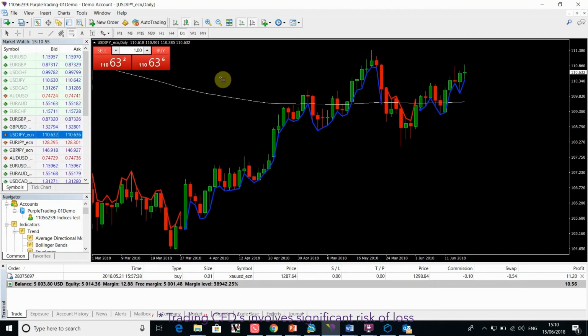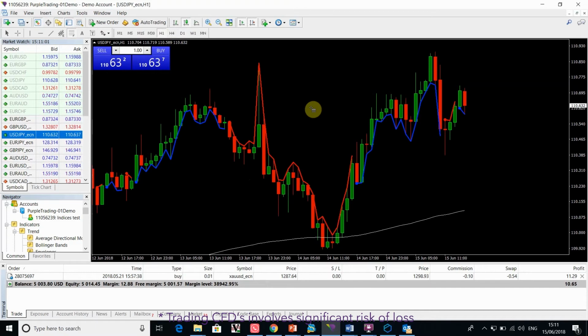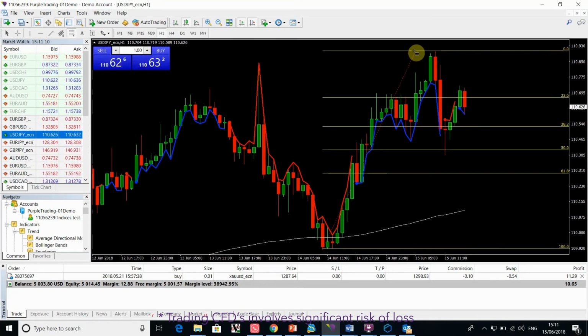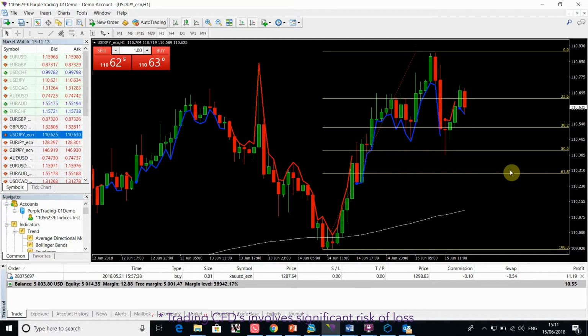And what I like here is I can see on a daily chart, price is trending up. That's fine. I'm going to go down to the 1 hour time frame again, and I'm going to draw from the lowest low that I can see visibly to the highest high. Okay. And so price came down towards this support level. We've got an indecision candle, and I also got a color change using our indicator here, signifying a potential reversal. So I've got two levels of confirmation: support line, a color change.